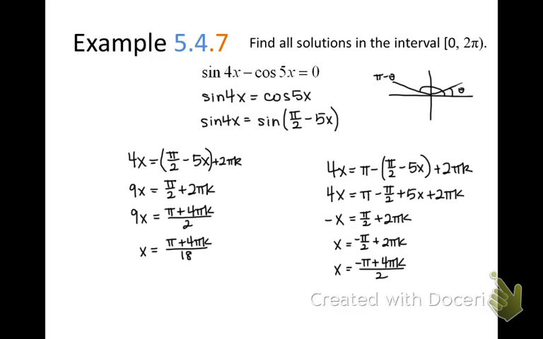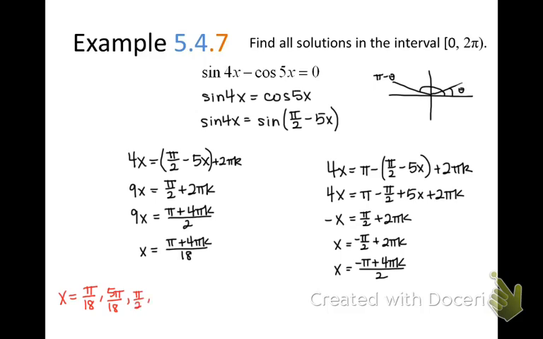All right. So I can have the solutions. x equals, first things first, plug in a 0 for k here, and I get π/18. Notice, am I going to do negative k's this time at all? No, because I don't need negative values. I'm in between 0 and 2π. So I'm just going to add 4π's on, right? So if I add 4π, I get 5π/18. That's okay. If I add another 4π, I get 9π/18, but that simplifies to π/2.